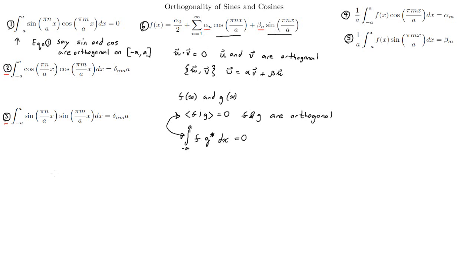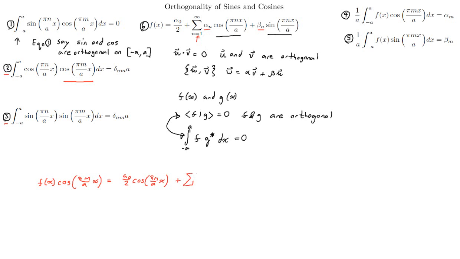What we're doing is we're taking equation 6, right? Equation 6, and we're multiplying through by cosine of pi m over a times x, right? That would be equal to, well, we'd have a naught over 2 cosine of pi m over a x, and we'd have plus. Now at this point, we're assuming that this series right here converges. So I can integrate it. I can take the integral sign within the series. So we're not worried about that.